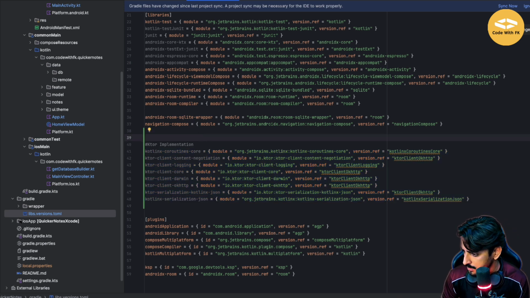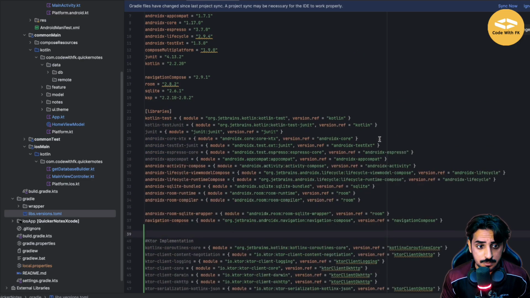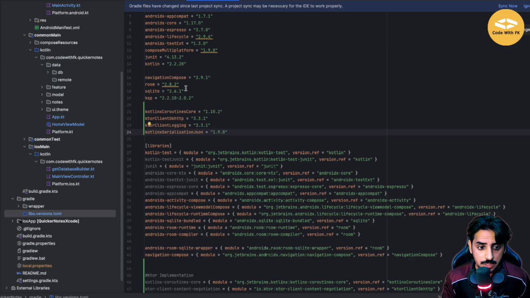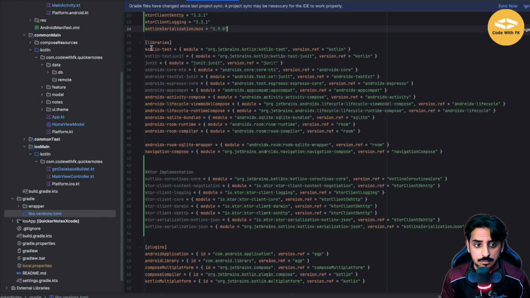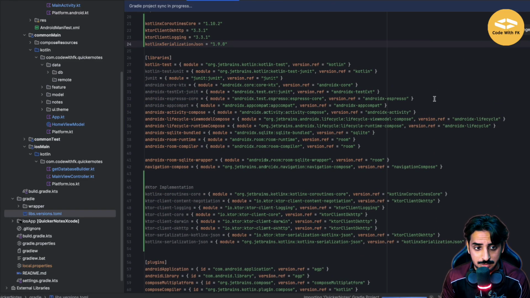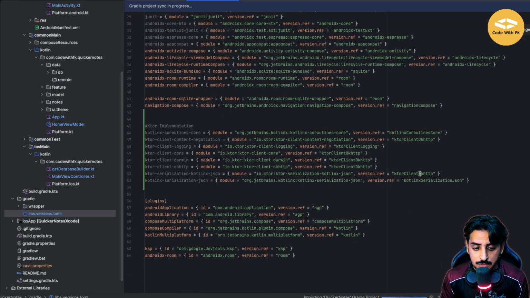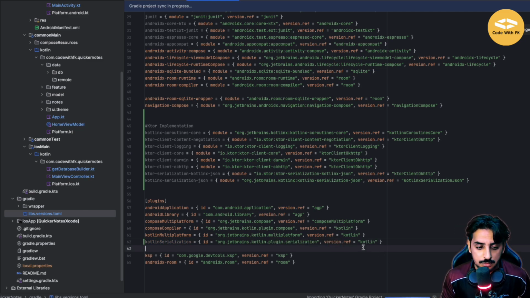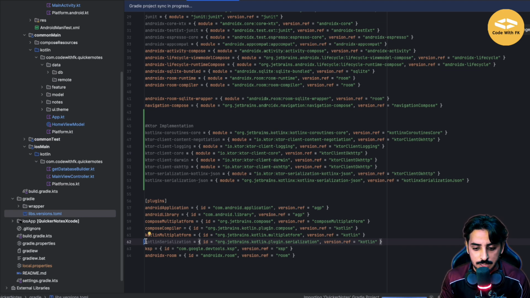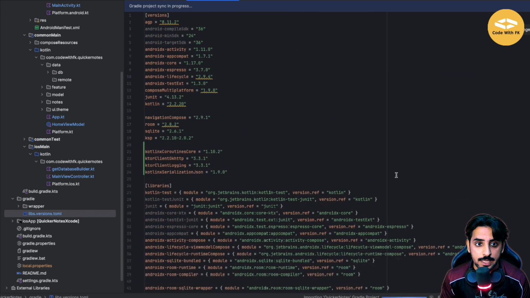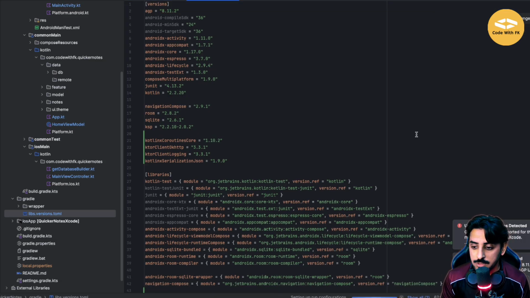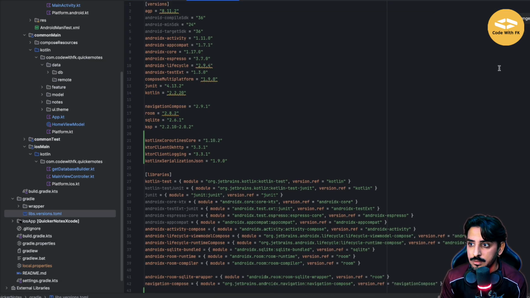And since we are using this, we will also be needing the versions for that. So over here you can see that once you add that, all the relevant stuff will be loaded. You can then sync, and once you sync that, there is one more thing, one plugin that we'll be using, and that plugin is Kotlin serialization. That is based on the Kotlin version that we have. So that's also something that we will add. And once we add all those relevant things, we'll just wait for the build to be done. Now you can see everything is there, everything is done.